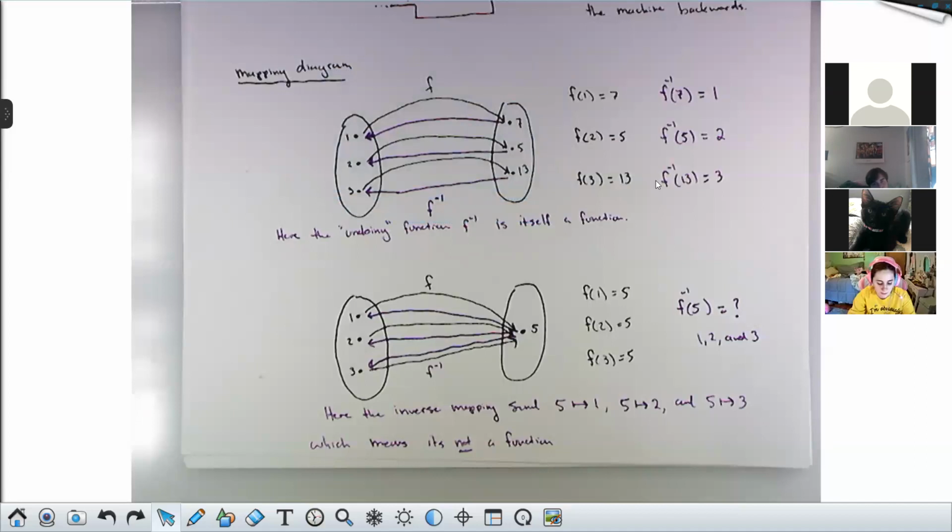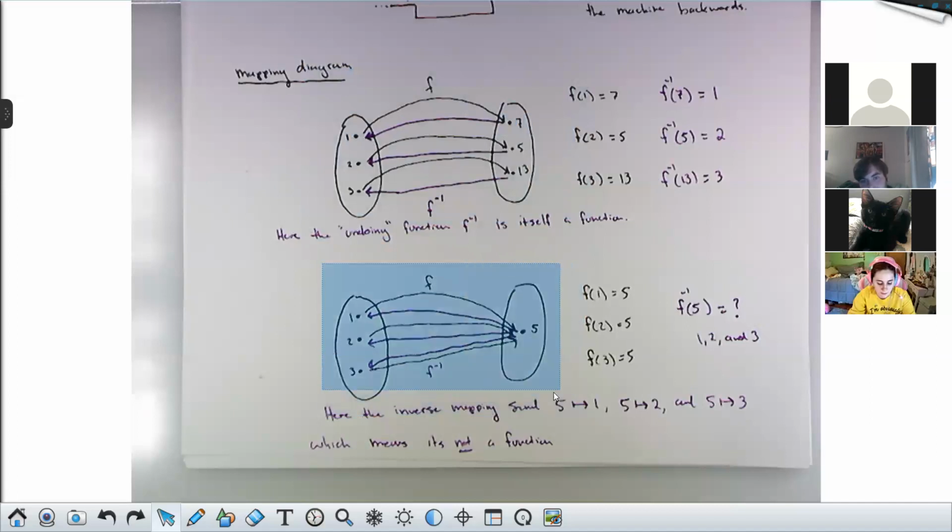And Gavin pretty much hit it on the head there. He said parabolas would have this same problem because they send different x values, different inputs, to the same y values. So if you try to send those outputs, y values, back to the x's from which they came, you're going to end up forking inputs to multiple outputs, which is not okay. The terminology that's used to describe this sort of behavior, the good behavior, is called one-to-one mappings. One input goes to one and only one output, and also each output comes from one and only one input.